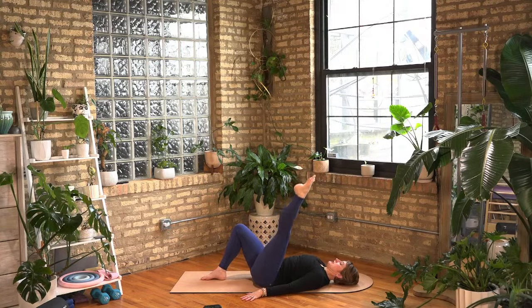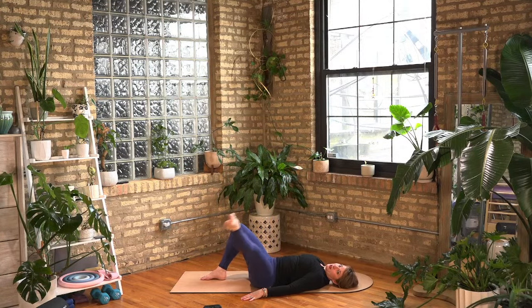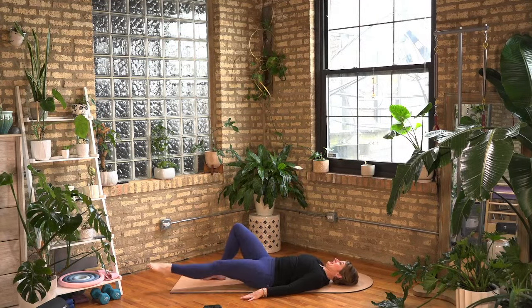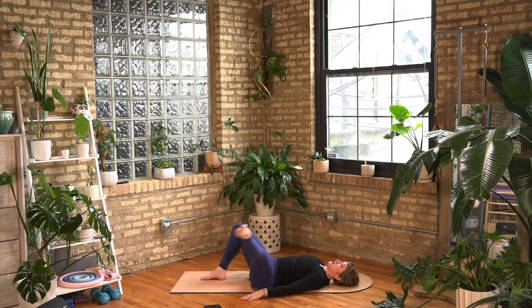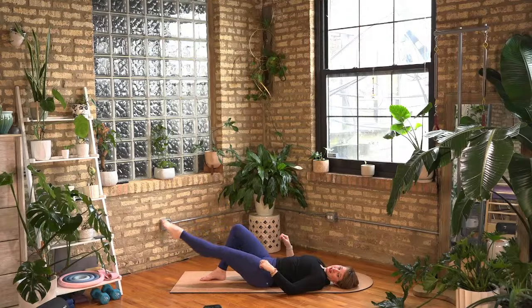I'll tell you, one of the things that's really helped my freedom in my hips is the strengthening that we get from rebounding. Because certainly you can get grippy in the rebounding, but once you realize that you've overgripped, you have to find the freedom. So it's like that nice balance. Let's reach that leg all the way down.